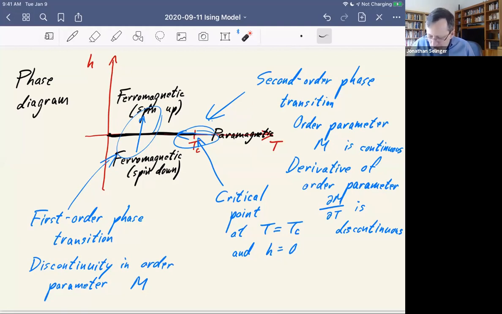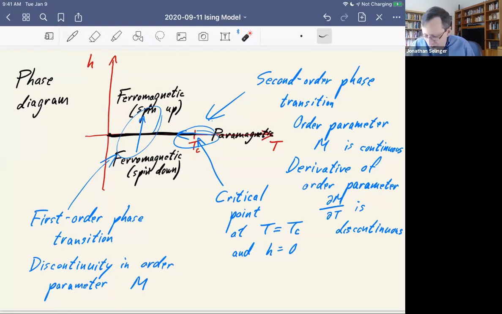No, those look the same, right? You can go continuously from one to the other, and there's no phase transition there, right? And so people would use the word ferromagnetic down here because they know what happens if you turn off the field. If you turn off the field, you would still get magnetic order. Whereas over here, if you turn off the field, you would not get magnetic order, right?